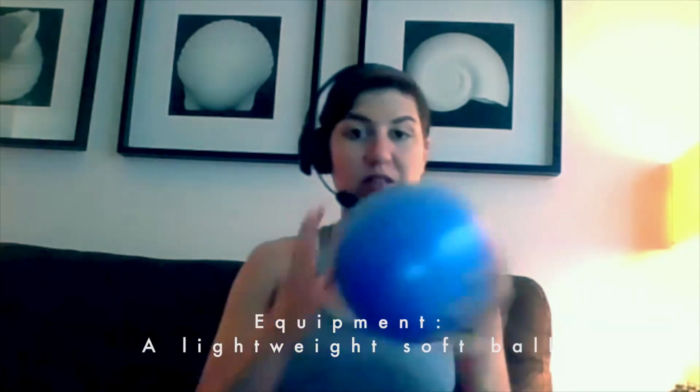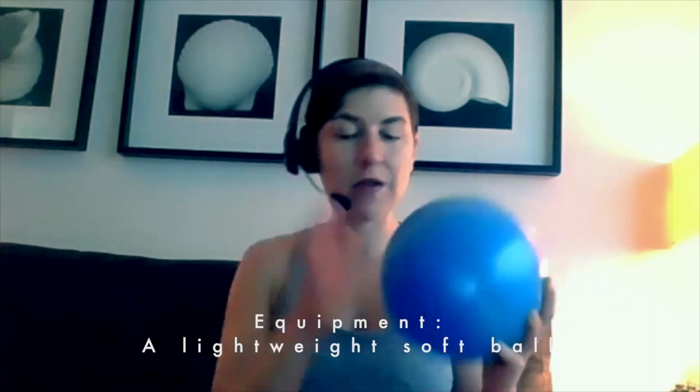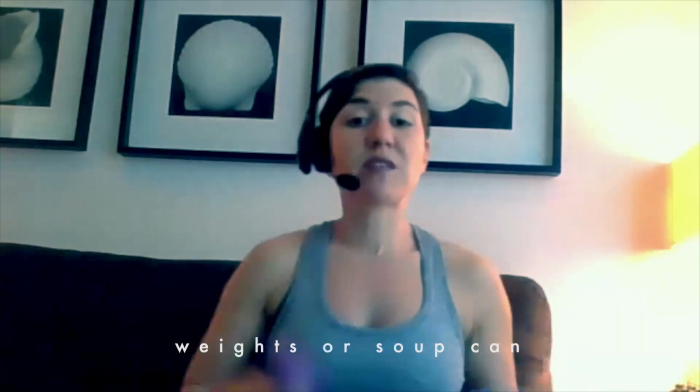So what we're going to start with is I'm going to show you what equipment we need so that you can get everything. We will be using some type of a ball. It can be light, also a lightweight, something like this. Probably nothing over 3 to 5 pounds. Otherwise, just something that's nice to hold, especially if you have any compromised grip. I like the soft balls because we can just push into them with our hands. So something like that, some type of lightweight or some type of soup can is fine, or a water bottle.